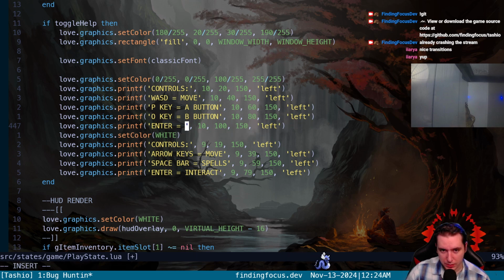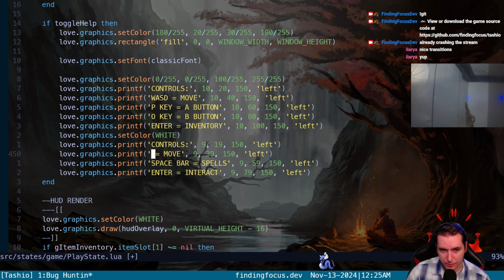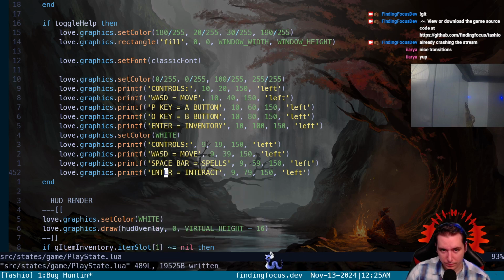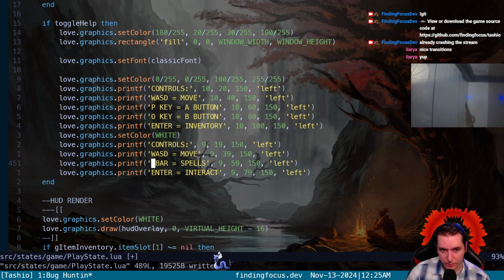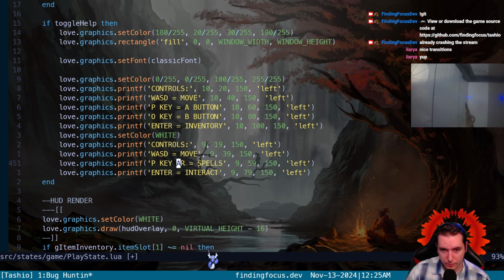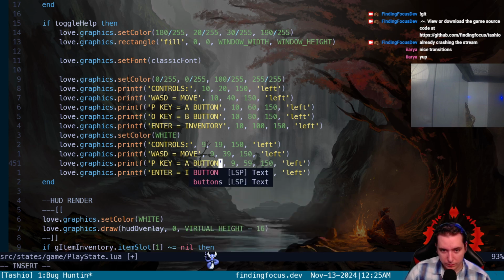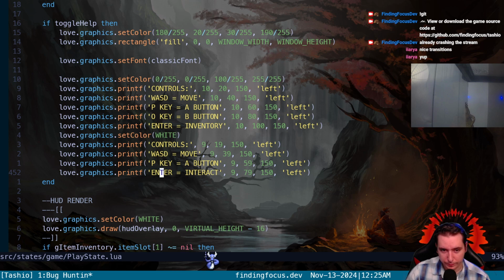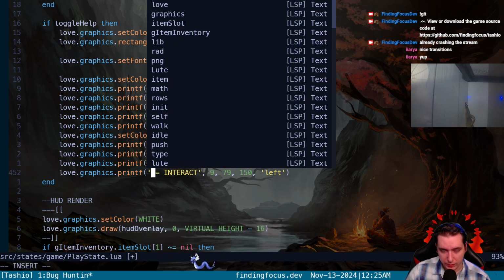becomes inventory. H is help. And this is for the faux drop shadow stuff I have, so that's why we have to type it twice.